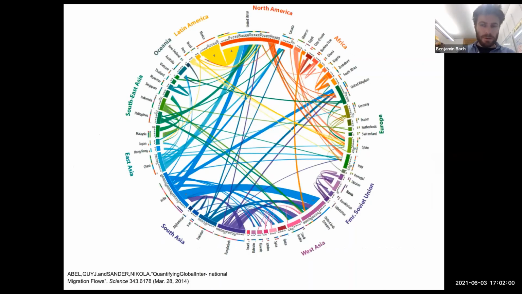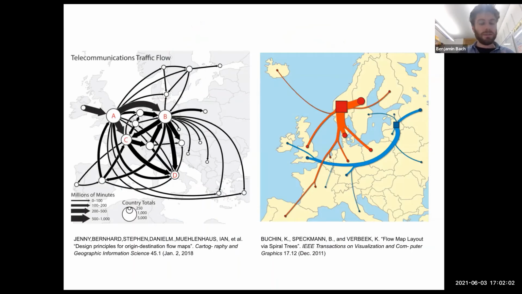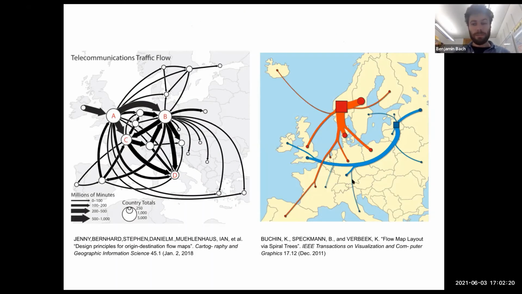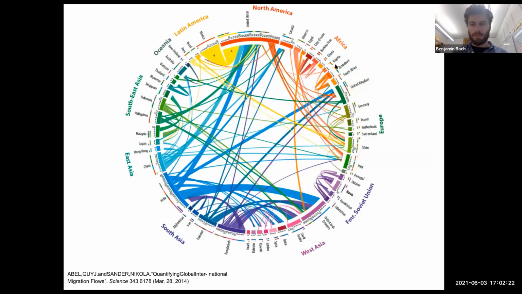Again, you can solve some of these issues by trying to find a trade-off between your geographic position and your actual topology information. They can be deforming techniques, or you can just say, well, if my geography is approximate, if I'm just talking about countries, I don't need to show all this map. I could just put the countries in a circle like this and say, here are the European countries, the African countries, and connect them like so. Again, to show which continents, countries are highly connected, and so on.